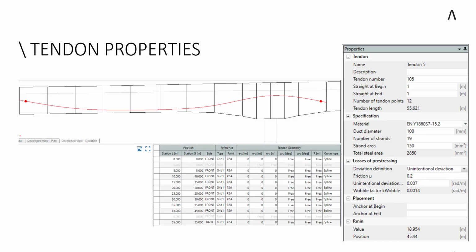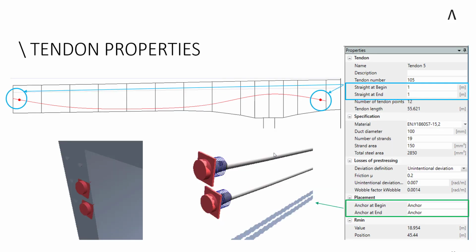Okay, here for the tendon properties, something, as you can see, most of you I think know, we have the normal material properties here with different strand area, we have friction and deviation definitions which are needed more for the analysis model later on. But also one thing here, straight at begin and the anchors here. I want to show you one thing. So we can go in if there's an anchor block or a coupler or something needed to be placed. We need a certain straight alignment normally in there, so it cannot be curved.